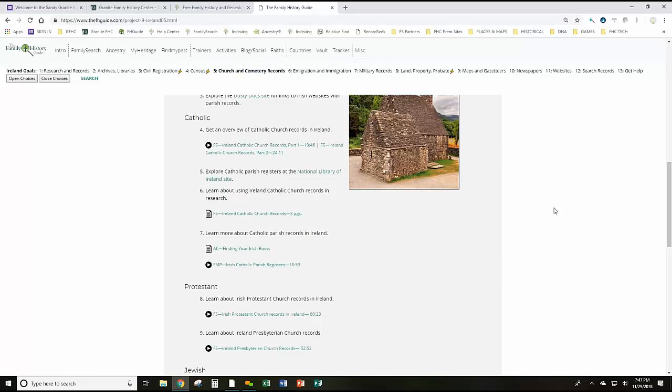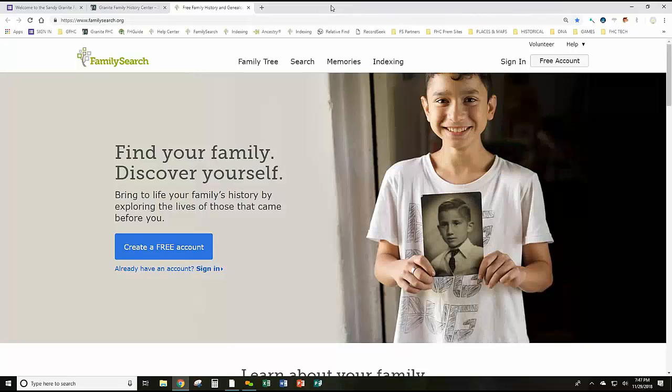Just like there were in England, we didn't spend too much time on this, but if you go back to the England church page, there is a section for Church of England, and there's a section for nonconformists and for Jewish and others, because each have their different systems of keeping records.